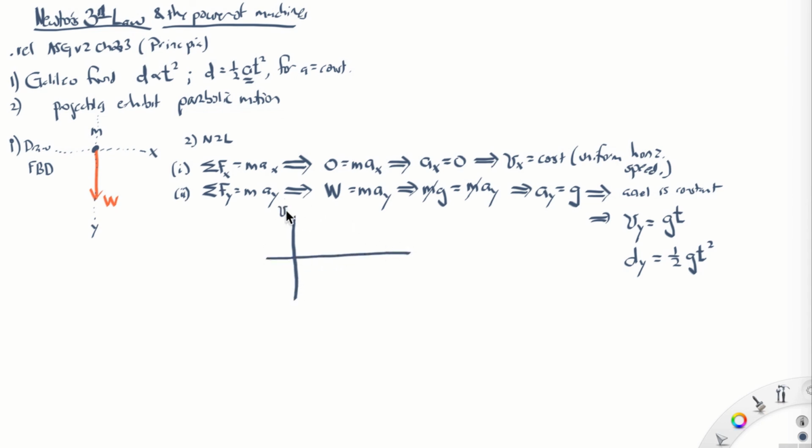Okay, so we can do all the stuff that Galileo taught us now. We can write down the velocity in the y direction as a function of time. It's linearly increasing with time. The slope of this is just the acceleration in the y direction, which we found is just g. And we can talk about the velocity in the x direction, for example. It's a constant. Whatever the initial horizontal speed was, the velocity remains constant in the x direction. And so we can do all the same kind of stuff.